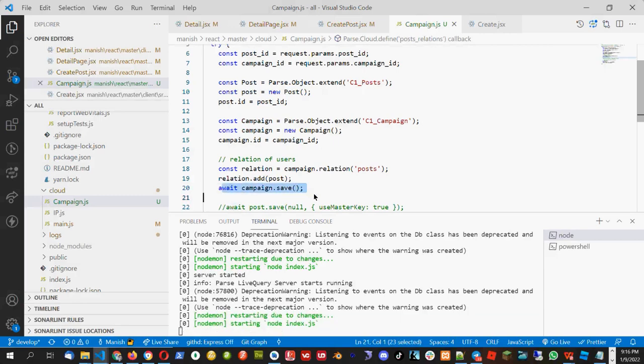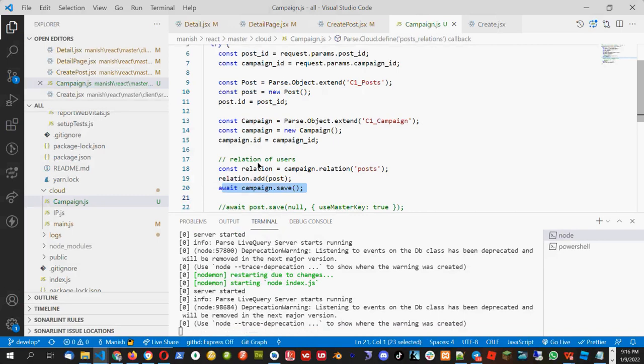But will this work? Will this part work or it will give error?